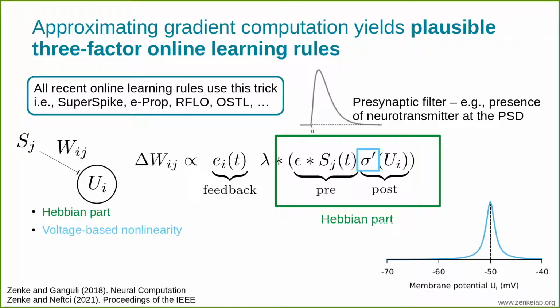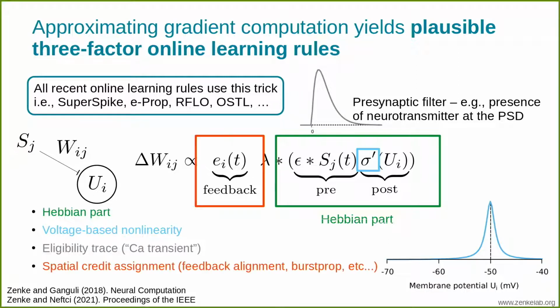They have voltage-gated calcium channels, they have NMDA channels, so in principle they can implement this, and they might even have it. Finally, there's this: the presynaptic term needs to be filtered, so that's basically the presence of neurotransmitter at the synapse. Then this lambda here from the von Rossum distance implements something like an eligibility trace that you've also heard about earlier, so it keeps a short-term memory of a coincidence.